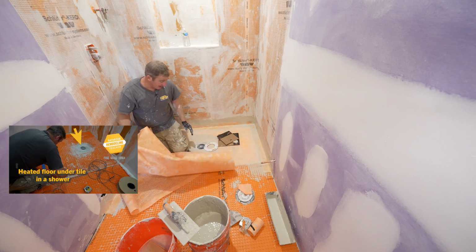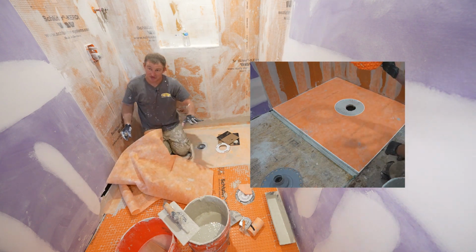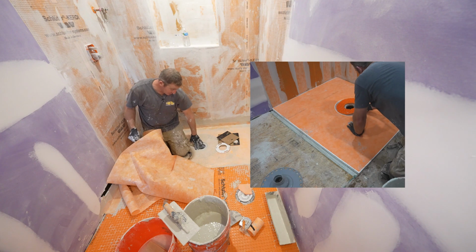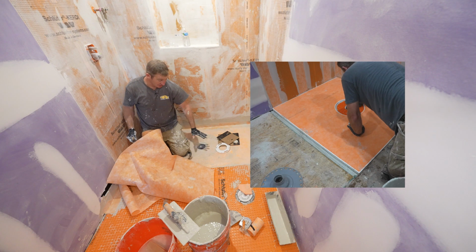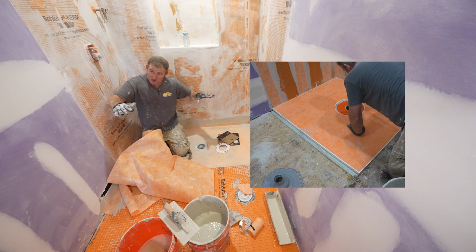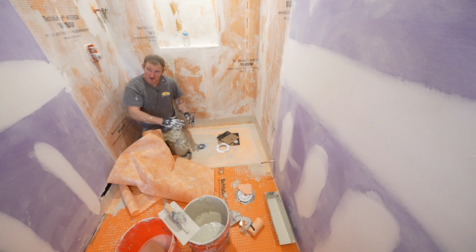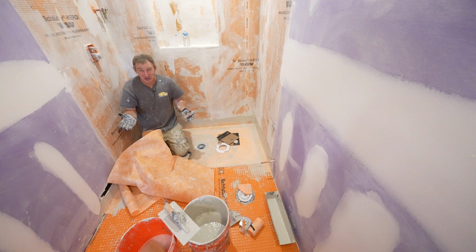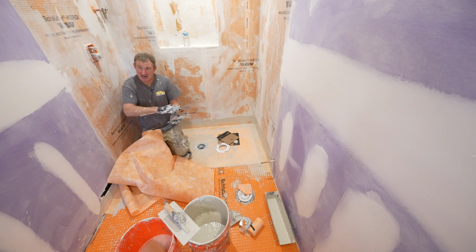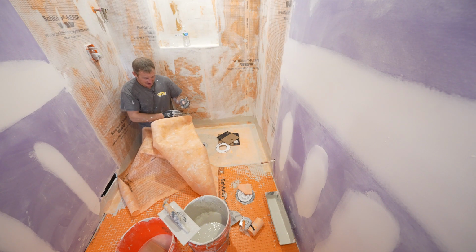Check out my video on that because there's a real important detail about setting the Schluter Ditra mat in your shower, because you need to raise your flange that thickness so that when you have your slope, everything's in the proper way. Otherwise, your flange will be too far down and then you're kind of overcoming the Ditra-Heat mat into your drain. Not a huge deal, but it's better to have it all on one flat surface so that this membrane sits nice and flush.